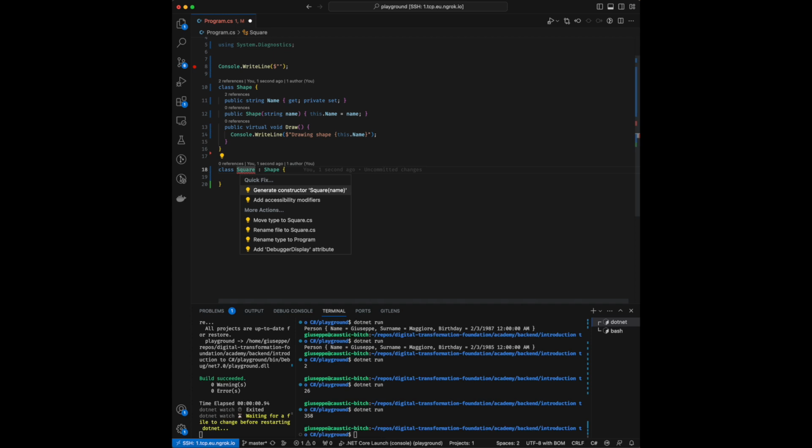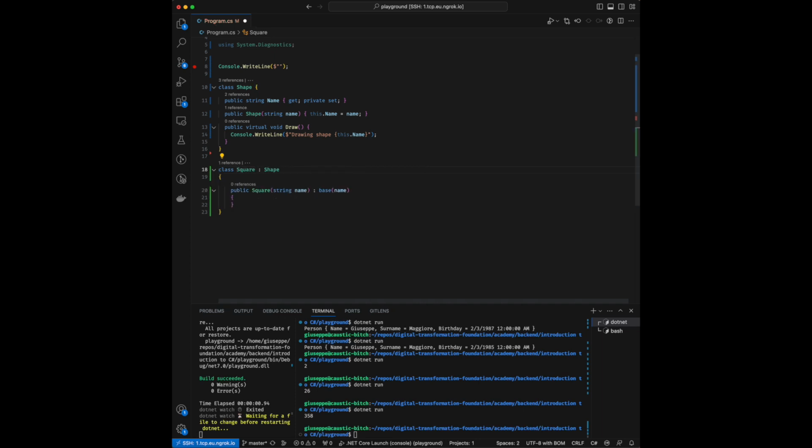generate constructor, because the error that we have right now is that the shape constructor requires a name. Square automatically gets a constructor without parameters, but that constructor is not compatible with the constructor of the shape, because if we basically say that every square is a shape, or if you want, contains a shape inside it, well, that shape needs to be constructed, and that requires a name.